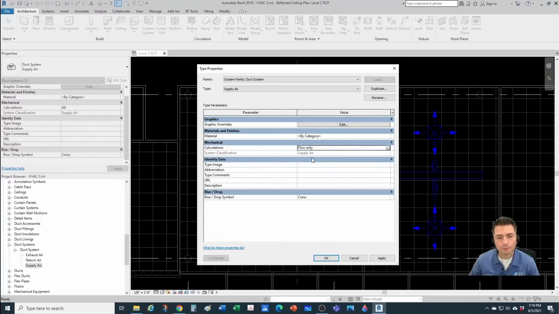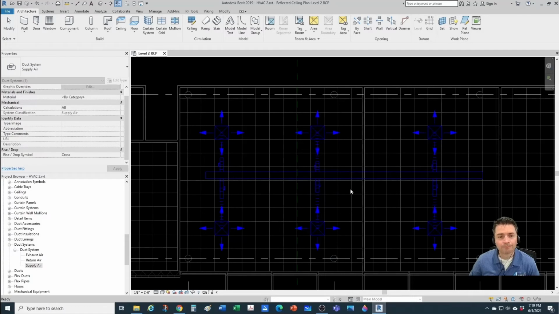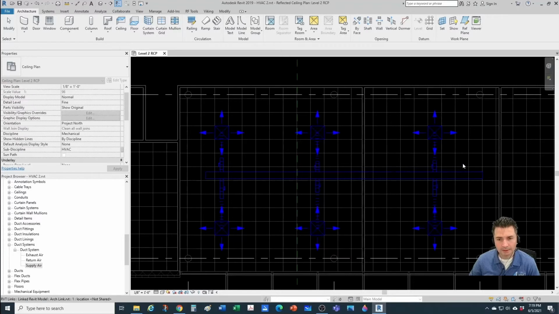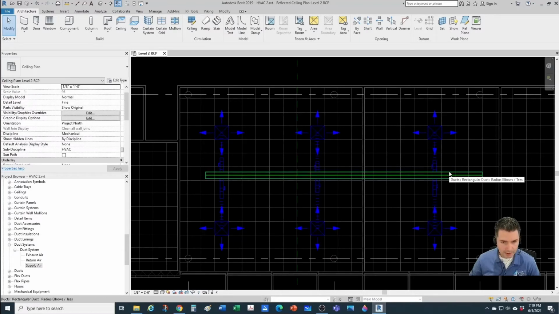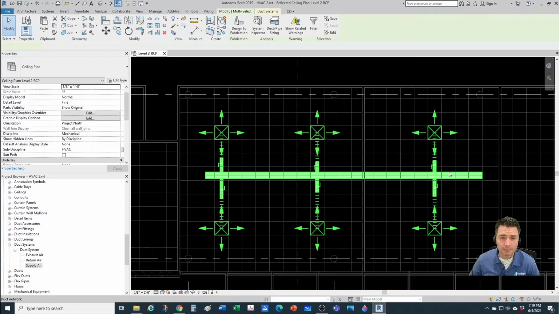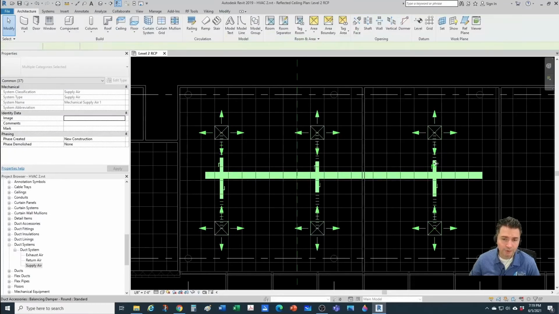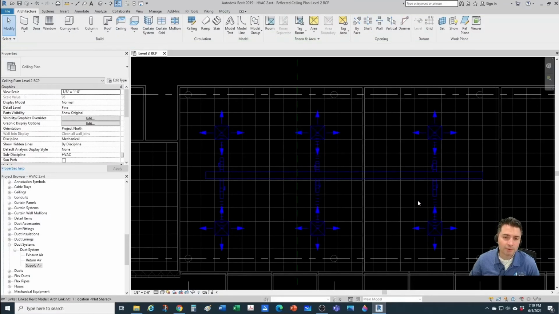If you have it set up to flow only, you can only calculate flow. And if you have it set up to performance, you can only calculate pressure drop. What we want to do is calculate everything, so let's leave it into all. So we're fine. Now, the second thing to make sure is that your system is perfectly connected. In order to do that, you tab select and you make sure that everything's being highlighted. So we're fine.